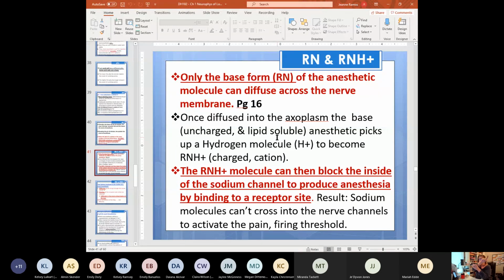So when the stimulation of pain comes from the teeth, this is painful, and so the action potential is coming. It's going to depolarize and let all those sodiums through, and it can't, because we've now blocked it with the anesthetic molecules. Therefore, it's blocked completely until the anesthetic wears away and is no longer blocking, so no sodiums can come inside the axoplasm, and the pain stimulus is stopped, and it cannot go further down a sensory neuron to the spinal cord or brain. Does that make sense?